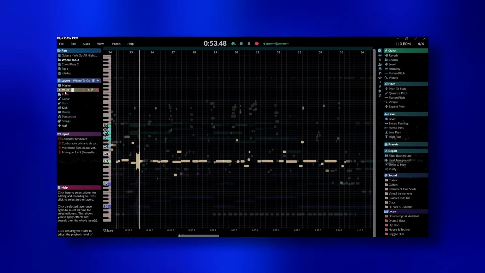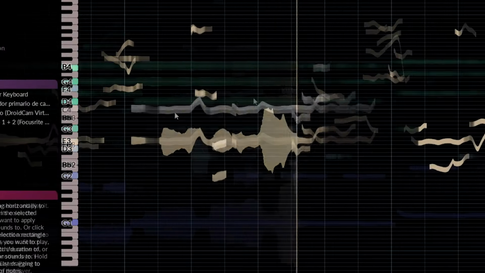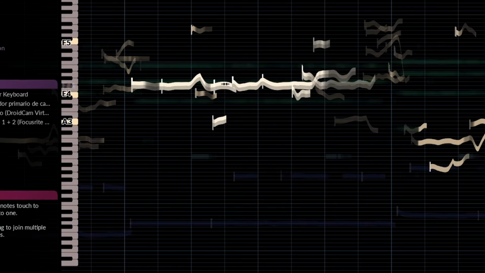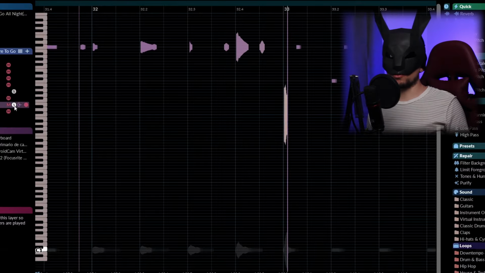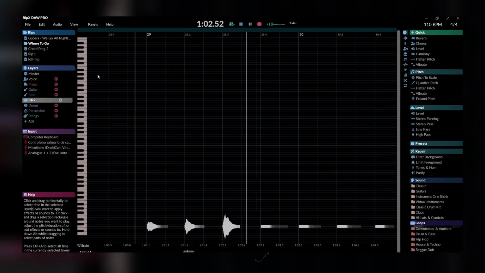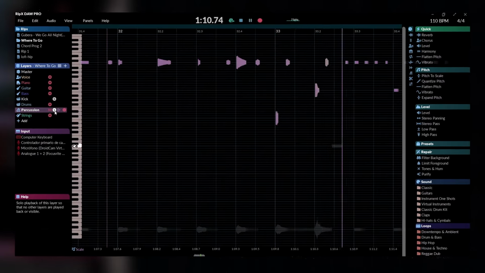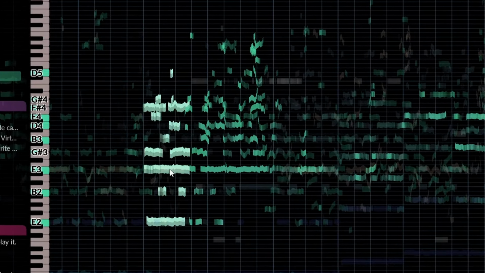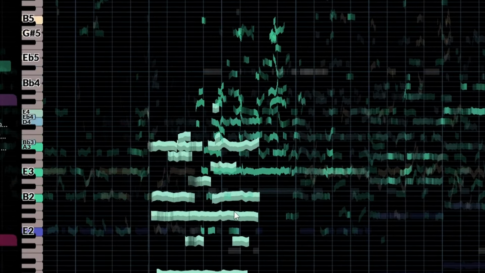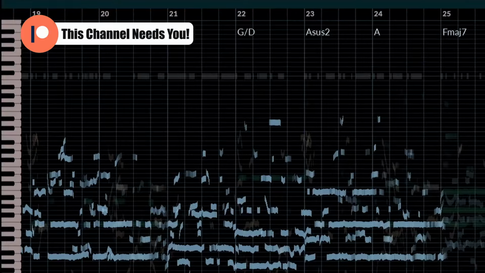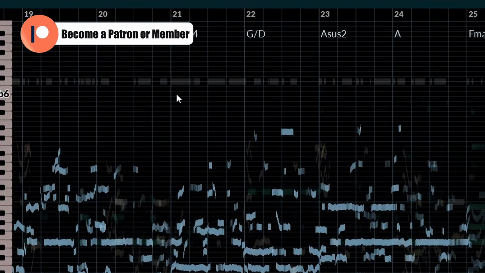When selecting a stem, it will be highlighted and you can start editing. Now, this has some advantages, but also some issues, as for instance right here, it's identifying the high end of the kick as part of the percussions. But on the other hand, it lets you tune and repitch everything so you can literally change the whole scale of the song. Even the structure, so you can make a different melody for any element. Now for melodic stuff, it also identifies notes playing at the same time, so you can actually modify chords. It has a chord and scale identification system. I will go deep into that in a moment, I just want to test something.